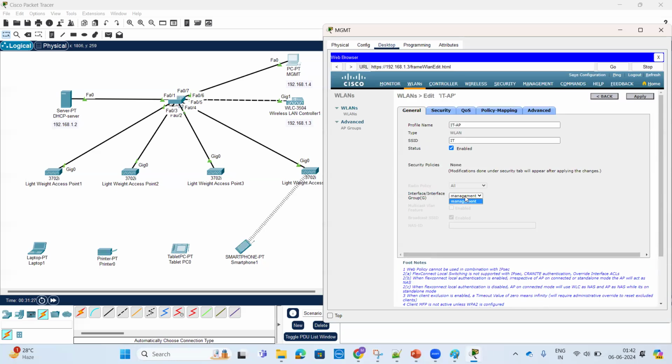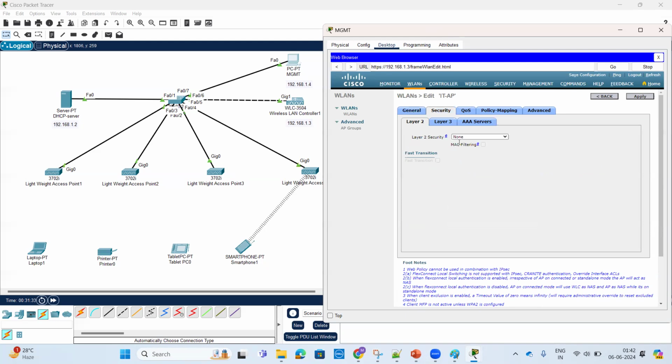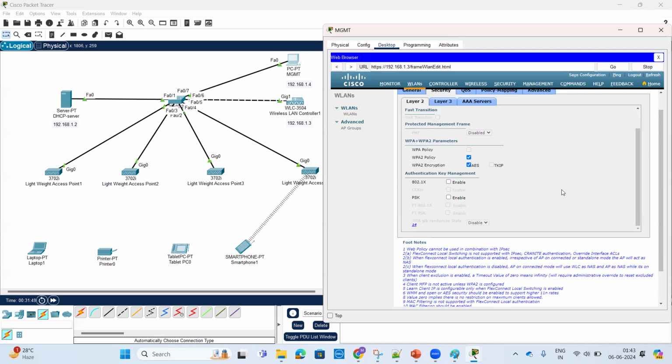So this is a management group. Just move to security. Here select WPA plus WPA2. We have two versions supported here, WPA and WPA2, and the WPA2 policy will apply here.